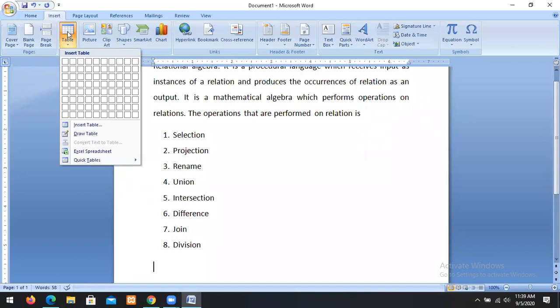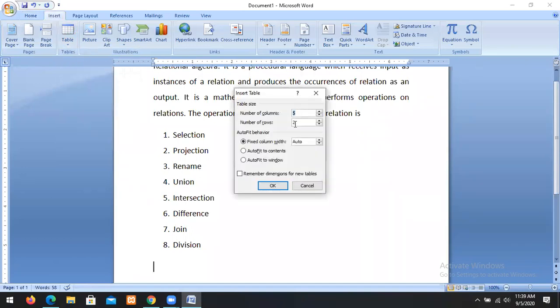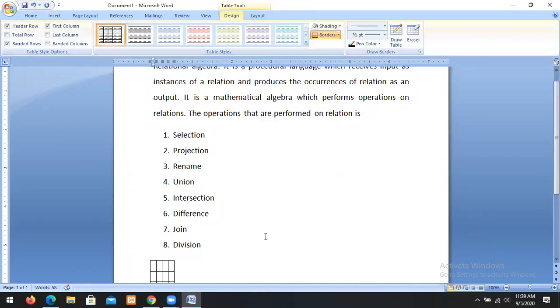I will take one input: employee number, employee name, salary, department.